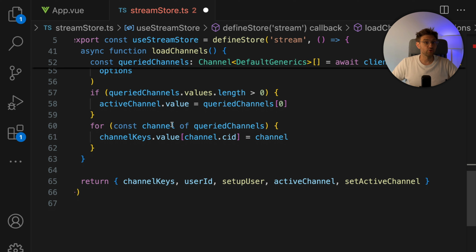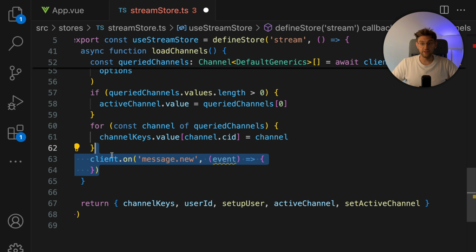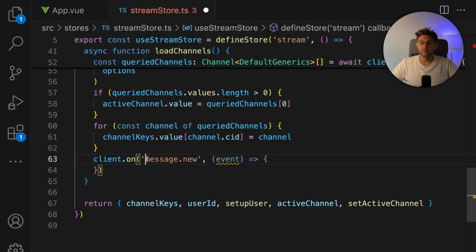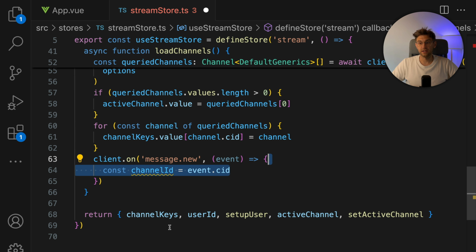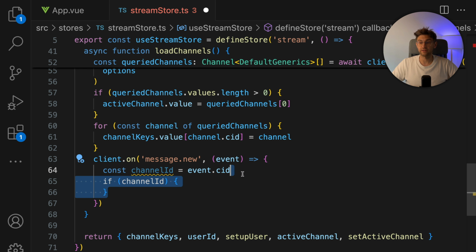But what we need to do is we need to react to these events if we're interested in them. For this, we can use the client.on function. And here we are listening specifically to the message.new event. So whenever a new message appears, we want to first have the channel ID for this channel where the message appeared. We can do this with the event.cid.